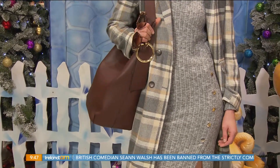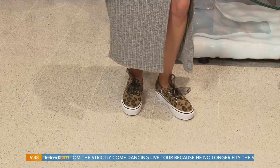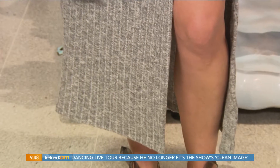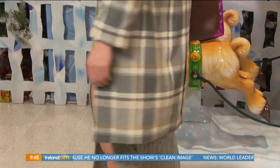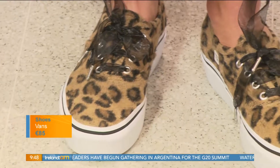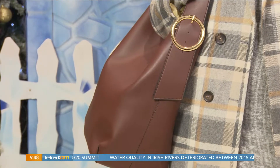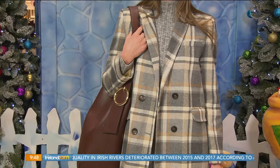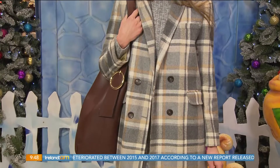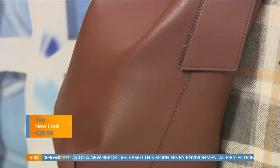Right down to the shoes as well — the trainers are from Vans, which just opened up in the Shopping Centre. There are loads of new stores open, and these are fun. Keeping with the animal print trend, even just a little detail on your trainers makes a difference. They have a little bit of a platform as well, giving you extra height if you're going for a flat. You're in heels all of Christmas anyway for your Christmas party, so it's nice to have a comfy pair. And then the bag — a nice tote bag for your Christmas wish list to fit all your essentials in. It's a deep burgundy-brown shade with gold detail, picking up those hardware details. A really nice, polished finish and it's from New Look at a really good price point.